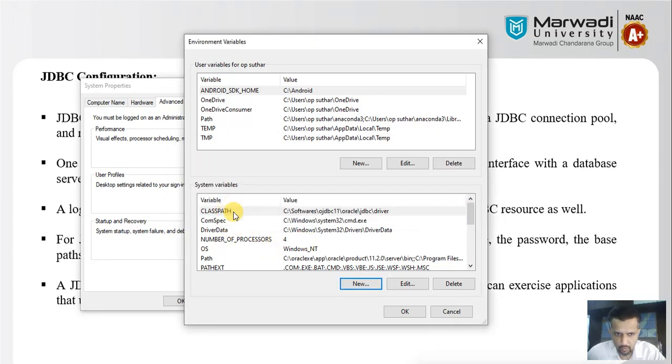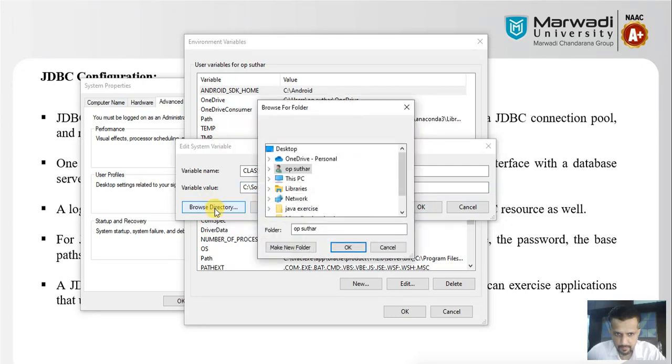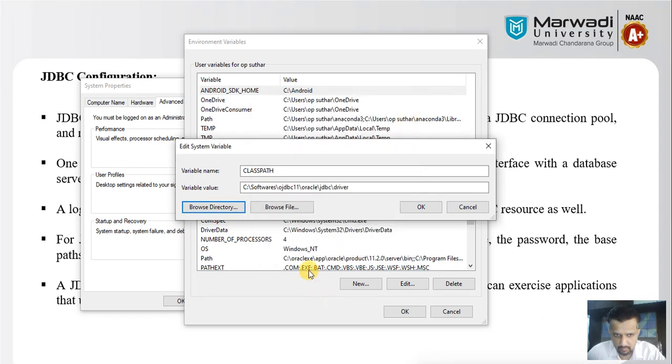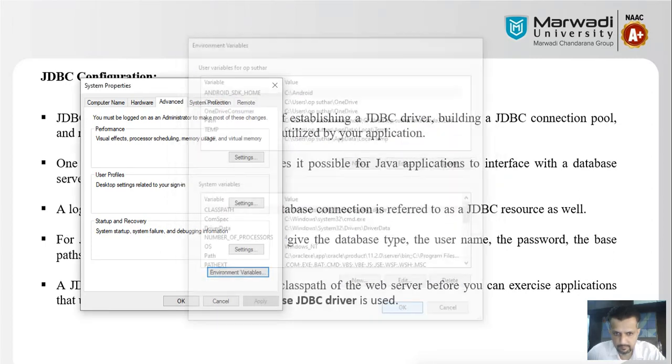And if you want to see this class path, just double click here. If you want to browse the directory, it will show the graphical directory path where you have kept the driver files. Okay, done.